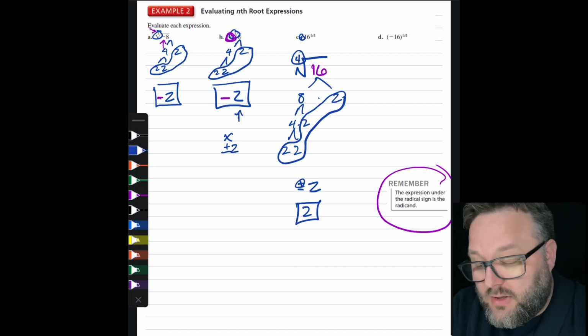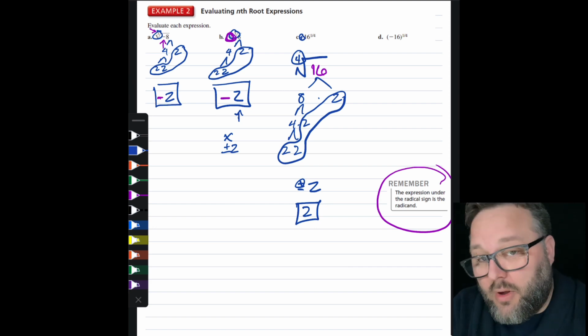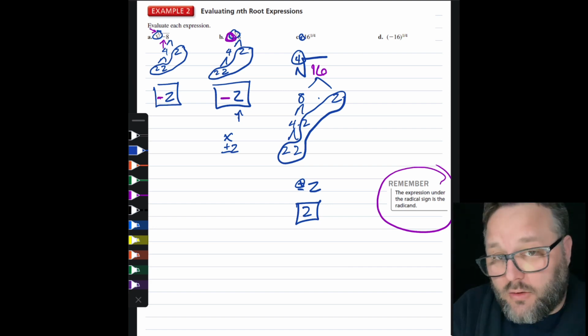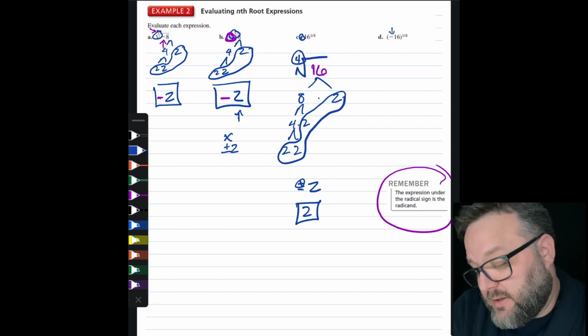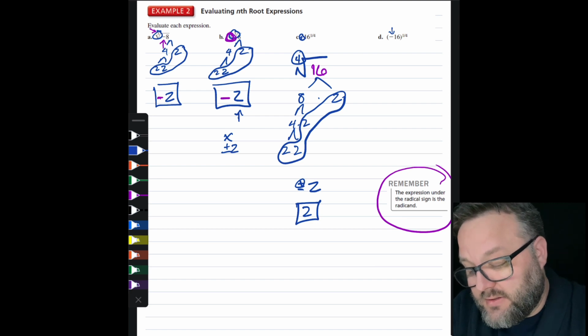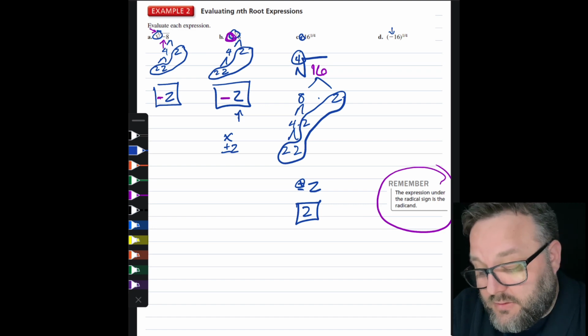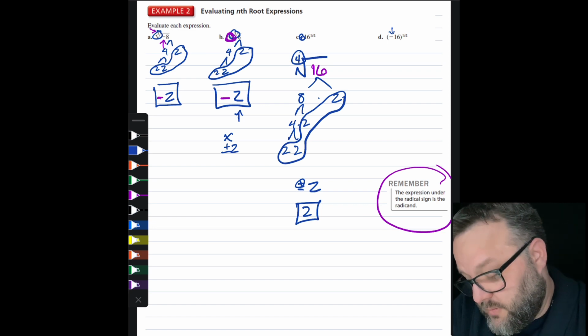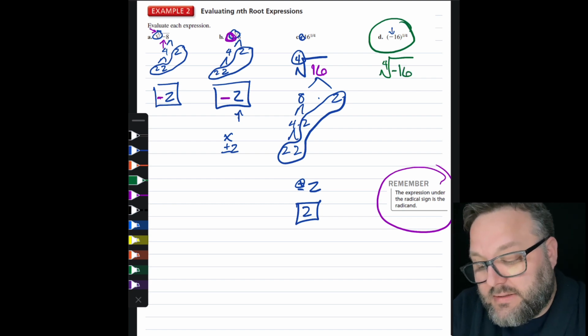Now we can move on to D, because C is the same kind of problem as A. The positive or the negative is inside of the radical. This was the same thing as B, where the negative is outside because this 1/4 belongs to the 16. But what happens when it's inside the radical? This problem right here, I'm going to put it in green. This problem is the same thing as taking the 4th root with the radical and putting the -16 inside.